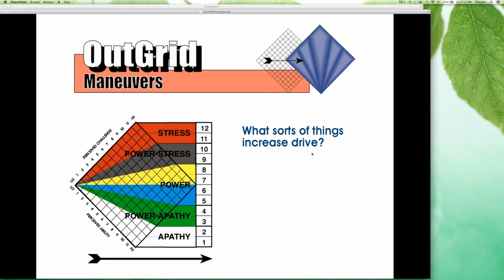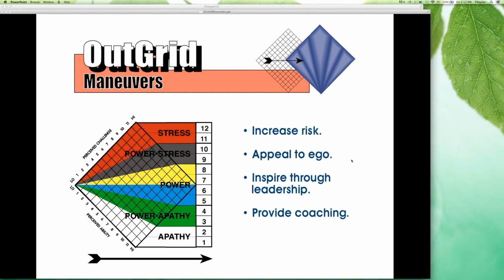Leaders are also very interested in the spotlight being put on you. And so this is really all about you, your role, your mission, vision, purpose, your role in helping the overall mission, vision, and purpose become realized. And so this is what we really are trying to do. So what can we do? These are the 4 things that we can do to move someone out grid. So number 1, increase the risk that they are exposed to.